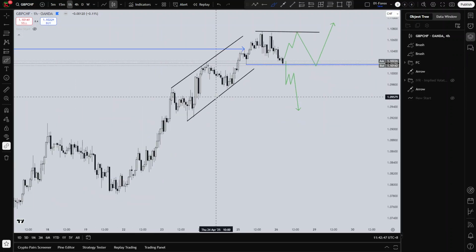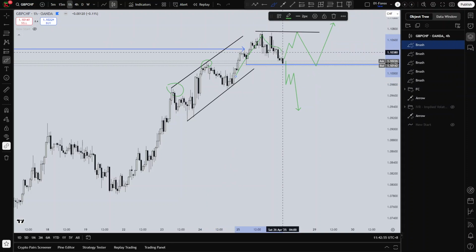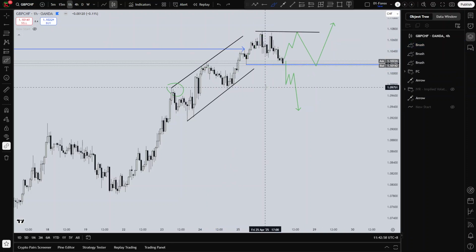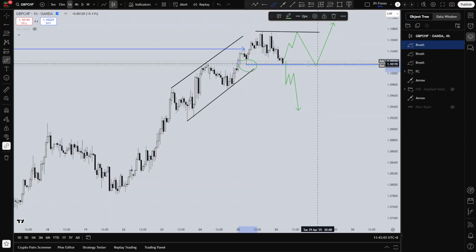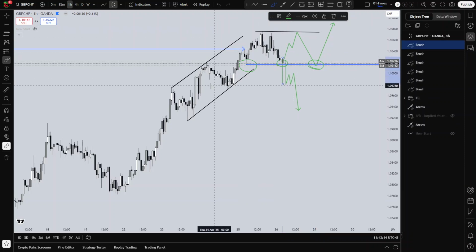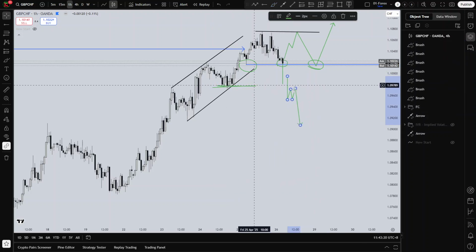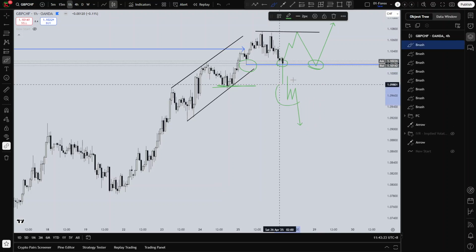On the 1 hour time frame, we can see it a bit clearer. We had here this potential 1, 2, 3 into this high to the left. We then started to lose momentum. There's no clear directional movement right now in this pair, so this is a potential base. And if we form a deliberate 1, 2, if that's the second low and we form a third, a bullish continuation in this area, that would make sense to enter along. However, if we just break below this high to the left, or below this low to the left, and then price forms some form of bearish continuation, I'm happy to enter a short in this area.